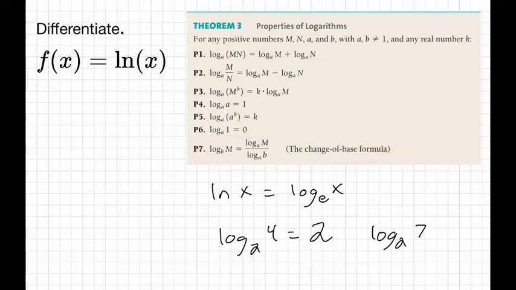Now, with that said, our focus is definitely going to be on logarithms that are base e for the most part. When we need other ones, we'll make sure to walk through those. But what we want to do, since we haven't looked at it yet, is talk about what happens as far as differentiating the logarithmic function. The good news is with our properties in place, we can actually build something here.